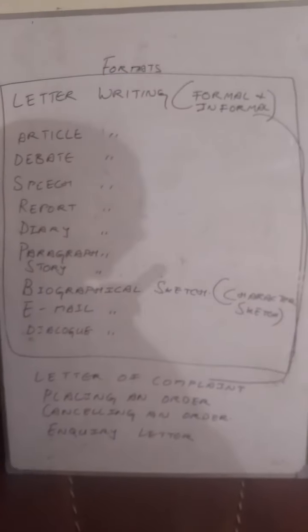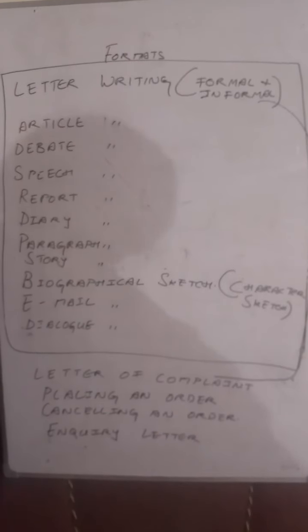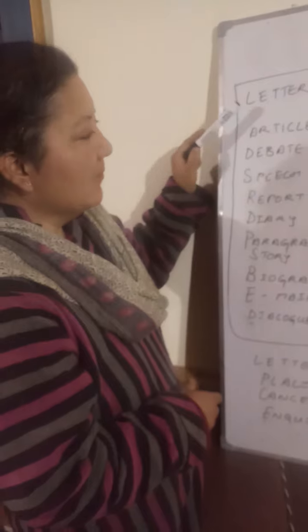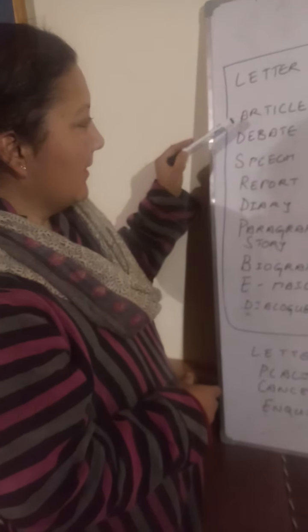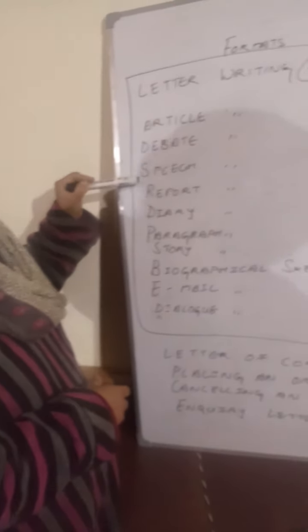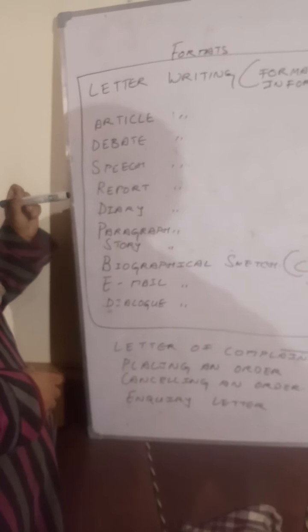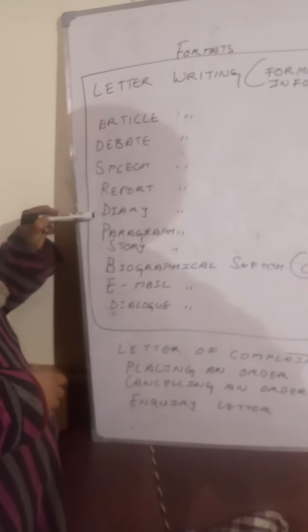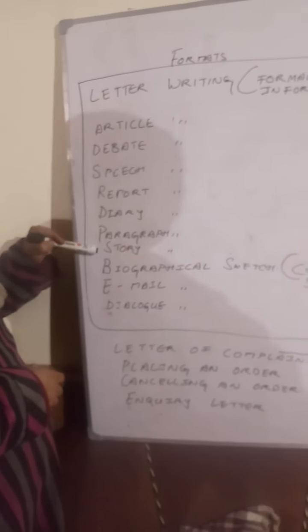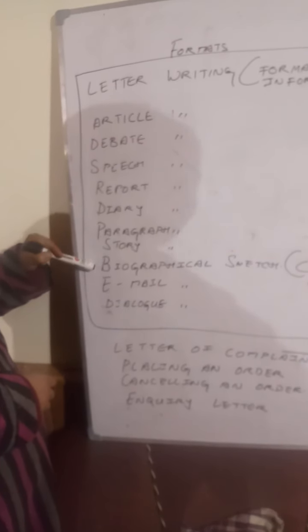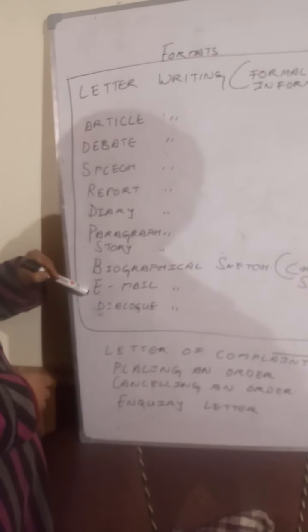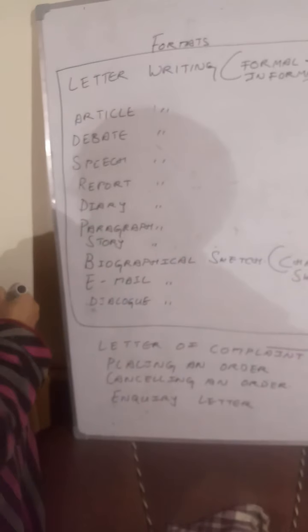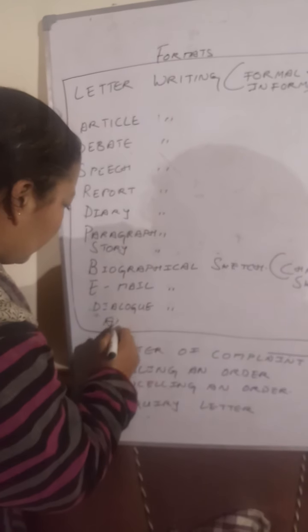We still have to wait for the literature part. Waiting for the notification. So it says letter writing, both formal and informal, article writing, debate writing, speech writing, report writing, diary writing, paragraph writing, story writing, biographical sketch, which is character sketch, email writing, dialogue writing, I think I forgot one, advertisements.